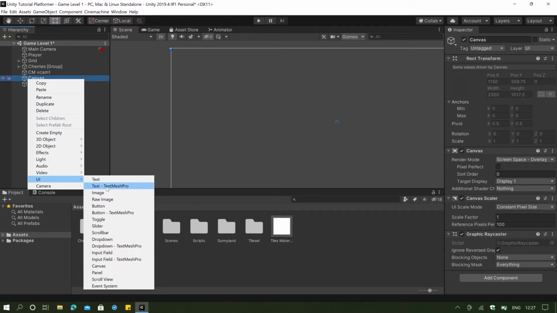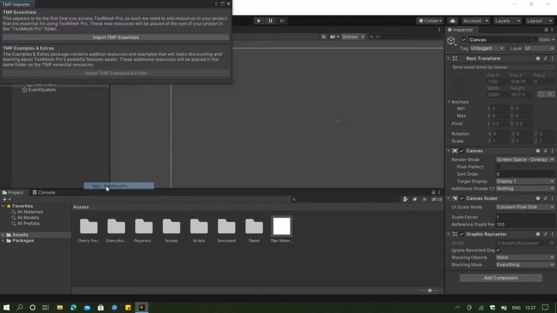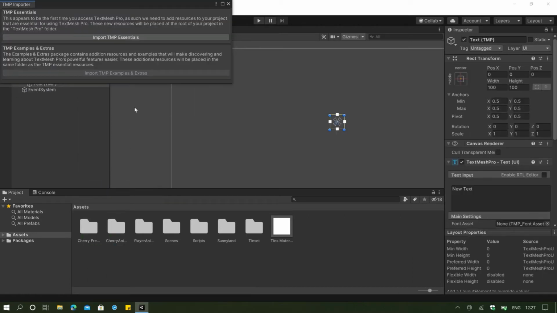TextMeshPro is a more advanced type of text, and it's less pixelated, while text is more pixelated. I usually like to use TextMeshPro because it's much more complete when it comes to the font size, color, gradient, and many more. There are more options with TextMeshPro than normal text.